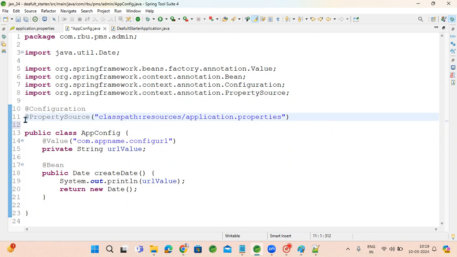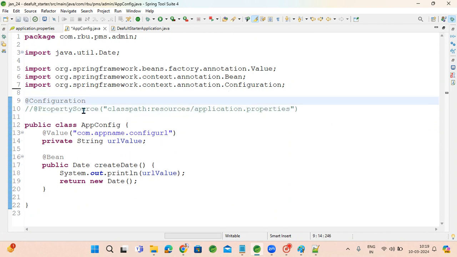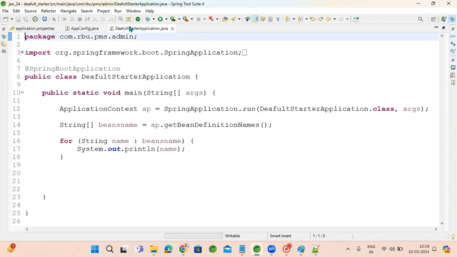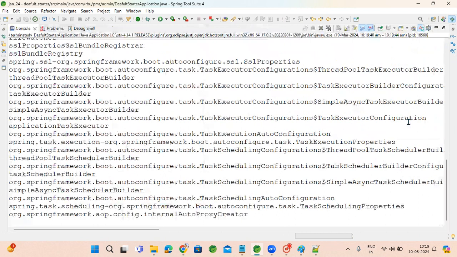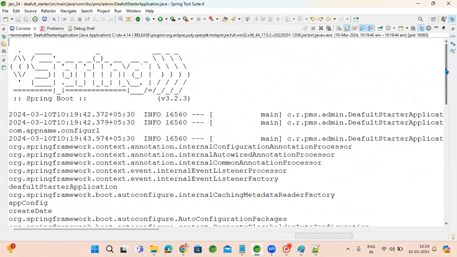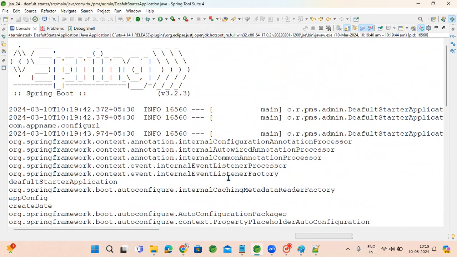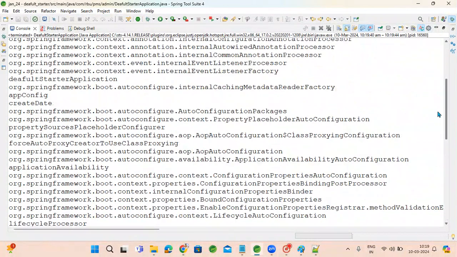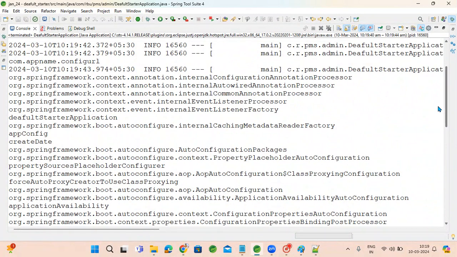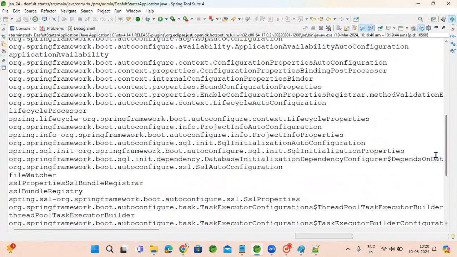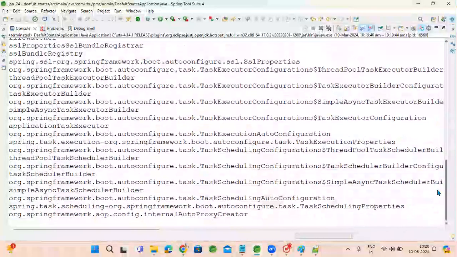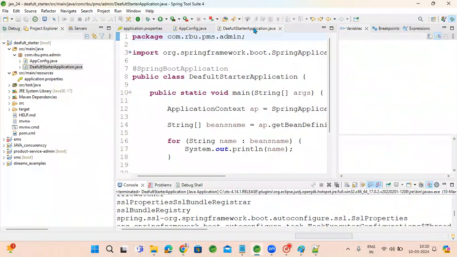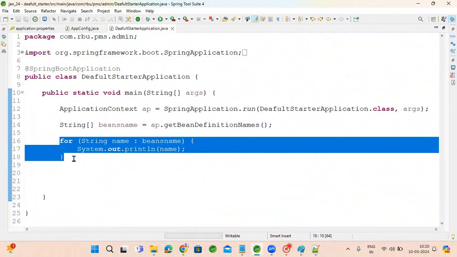Or if I don't configure it, will it load by default? Yeah, by default it is loading. Is it printing localhost or just printing none? Let me comment it and verify.